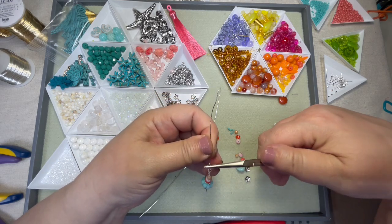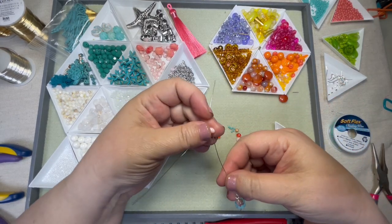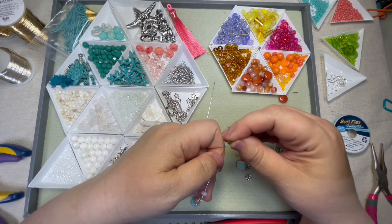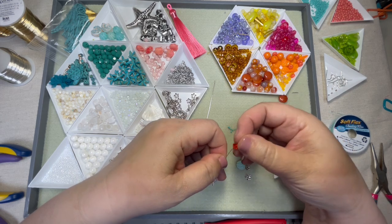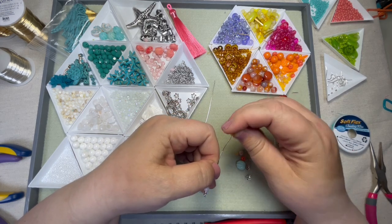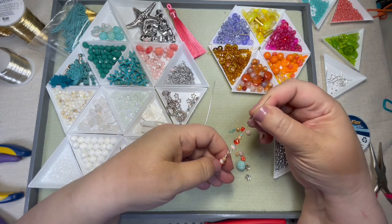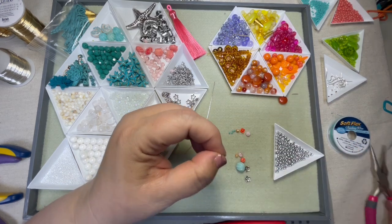Tuck that guy in. And then we will add our pink bead. Maybe we want to put seed beads in between. Let's see what that looks like. That might look kind of cute. Maybe one more. Yeah, kind of echoes that blue down below. Makes it a little more sense, I think, to have that. That's cute.